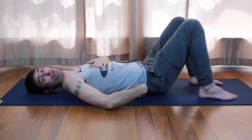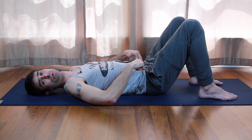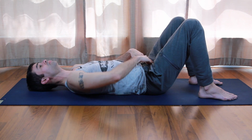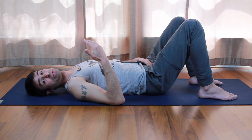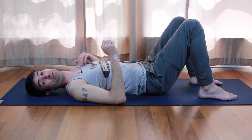As we inhale, we release the spine back down and create that natural curve underneath our back, off the ground. Our hip pointers and our pubic bone are all at the same position, parallel with the floor. I like to go just a little bit deeper into that neutral position, because when we do, we have the ability to activate those lower back muscles that draw the pelvis into that position. So I like to take this a little deeper than just imprint and release: imprint, release to neutral, maybe just slightly past.